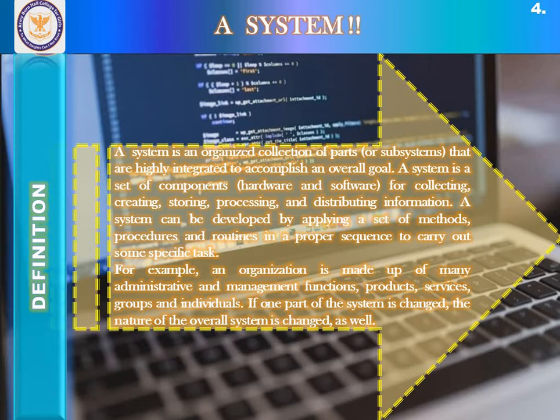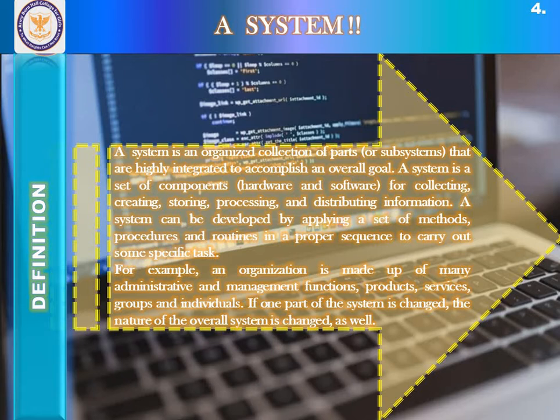It means a system consists of certain parts or subparts, and those parts are interrelated or connected with one another. That's why we can say that the interconnection or interrelation of those connected parts is called a system. A system is a set of components.